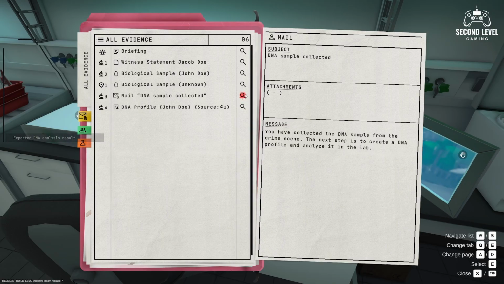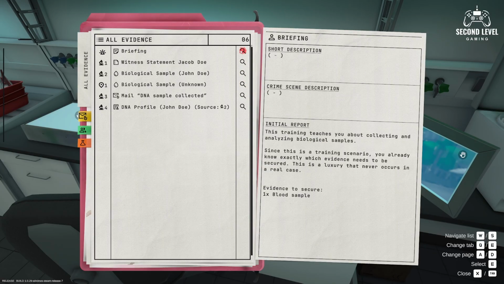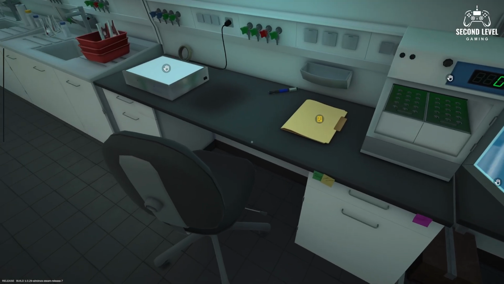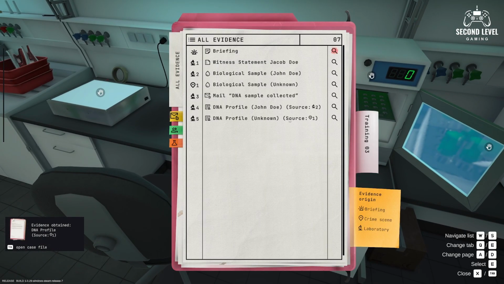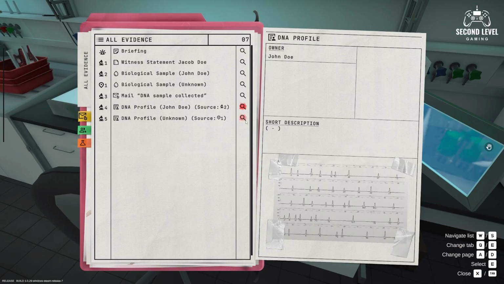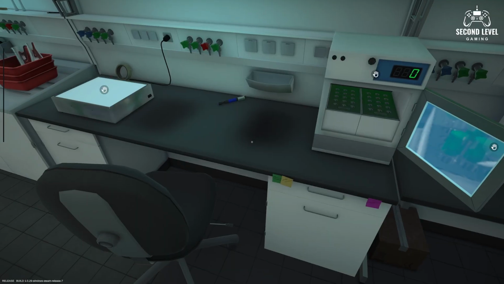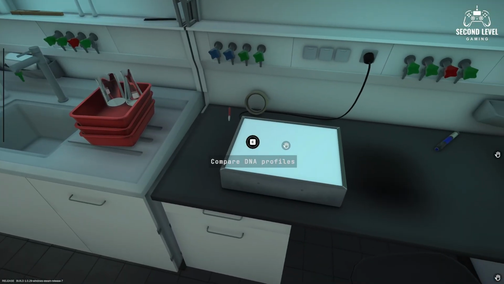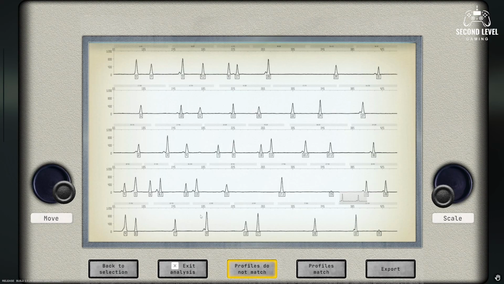You've clicked DNA sample from the crime scene. Next step is to create a DNA profile and analyze it in the lab. Yeah, that's what we're going to do. Okay, so there's the other one. Let's take a look at it. That's John Doe's sample, and that's the blood sample we found in the apartment. We have to try and match that up to this to see if it is the same person. There we go.